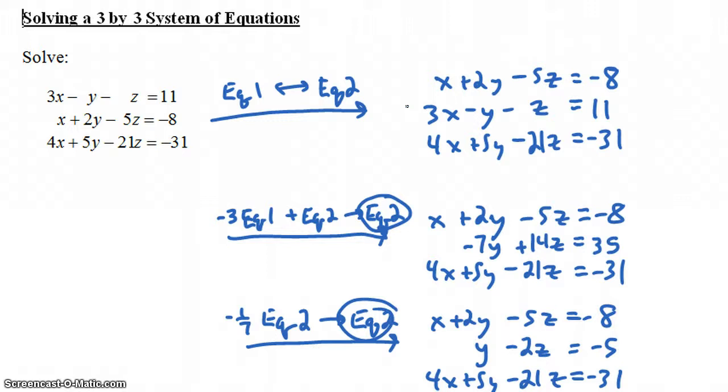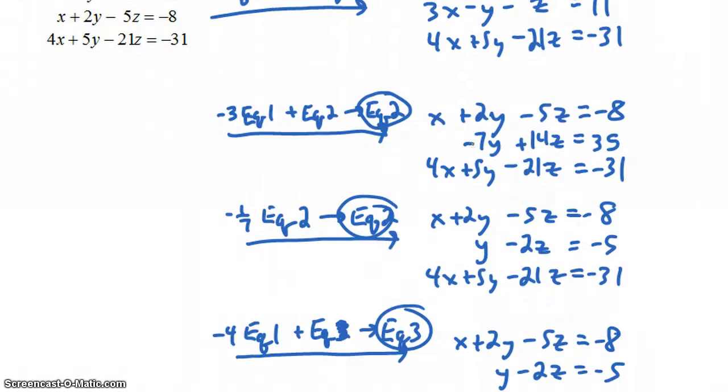Once you do that, it's nice because then you can multiply this equation by -3 and add it to the second one, and it will get rid of the x's, because you'd have a negative 3x plus a 3x, that's 0x. You can also multiply it by negative 4, giving negative 4 times x, and we have a positive 4x, and add it to the third equation, and you will get a 0 there. Notice also along the way, sometimes it's nice to have this y end up being a 1y. So I had minus 7y, but each of these was divisible by 7, so I just divided everything by negative 7 to make it a 1y.